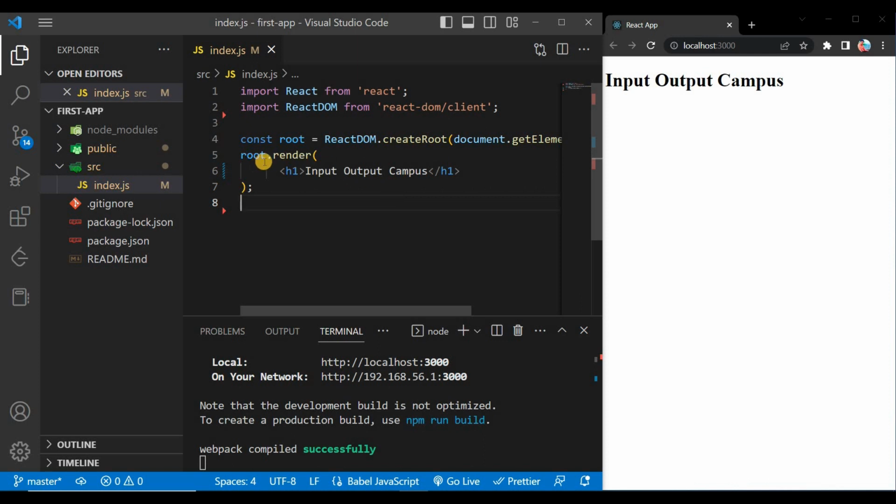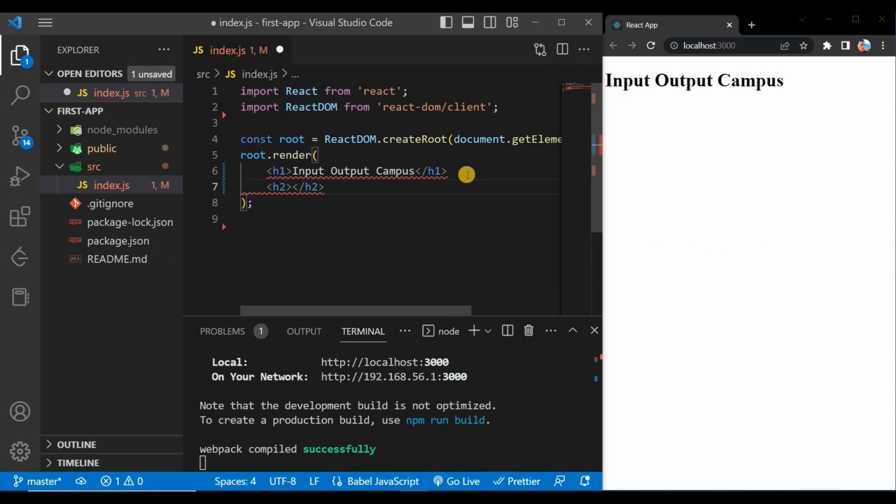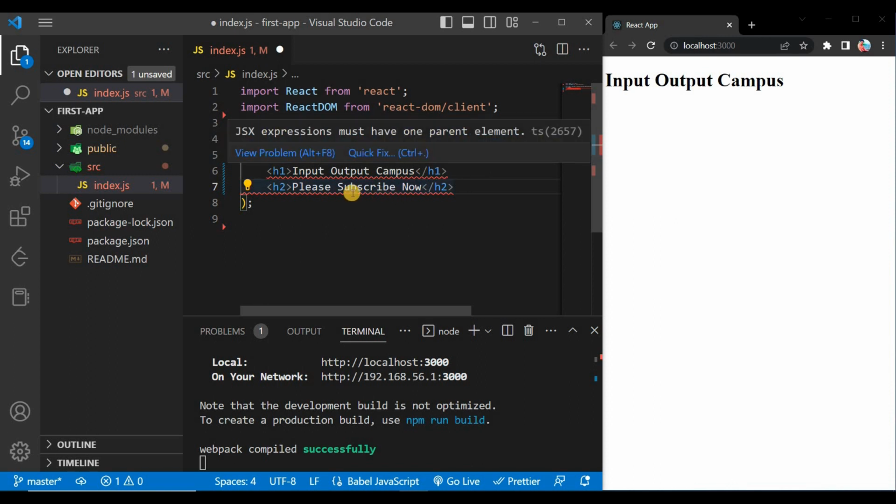Now we can see inside this render there is one HTML element present. This render method renders only one element at a time. If we write multiple elements here, like an h2 and then write "please subscribe now", you can see it gives some error: JSX expression must have one parent element.